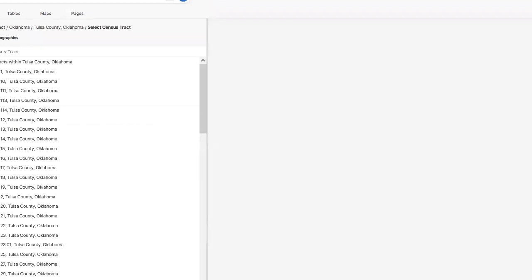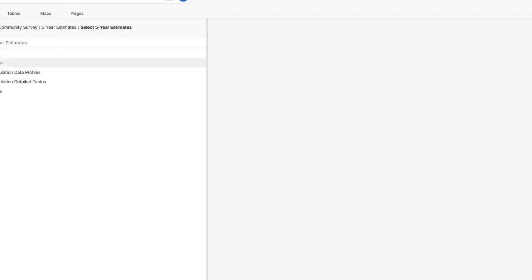Okay, great. And then for this example, let's take a look at the owner-renter tenure data in the housing area. So for the survey, we're going to select American Community Survey 5-year estimates, which are the longest ones. And that's the only one that's showing up right now.